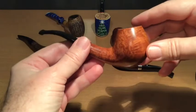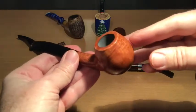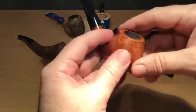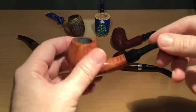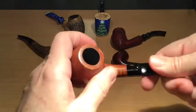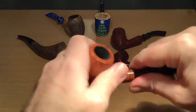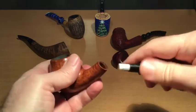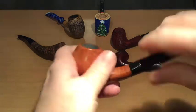And they have a reputation, I think, Briar Works, of doing really nice pipes for affordable prices. Thank you, Briar Works, for thinking of people like me who like 9mm. And it's absolutely a gorgeous pipe, worth every penny, of course, at that price for this quality of grain. There's the good old Stanwell in there. And it's a nice pipe.